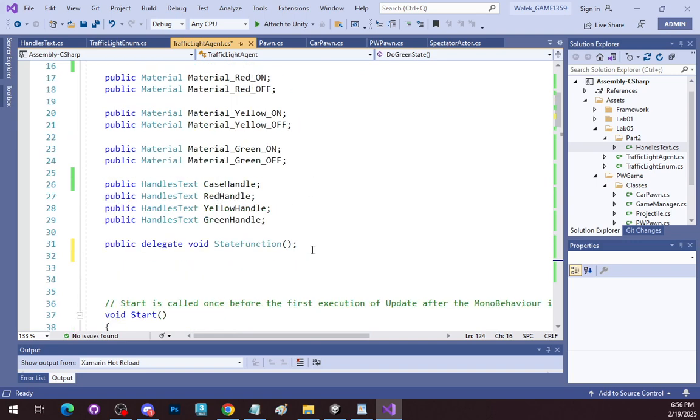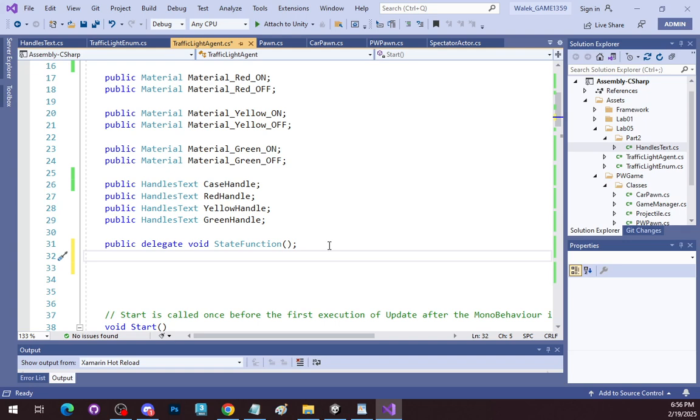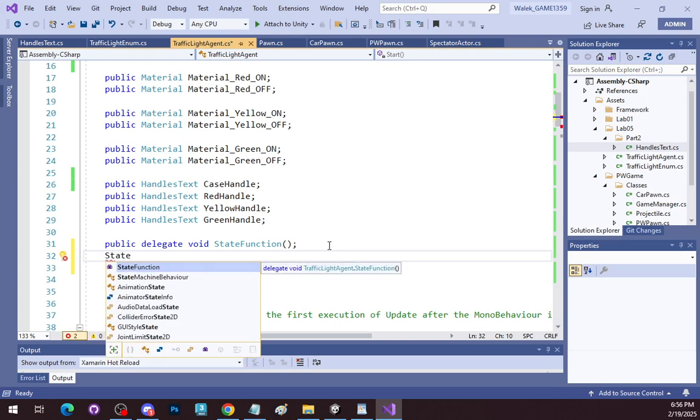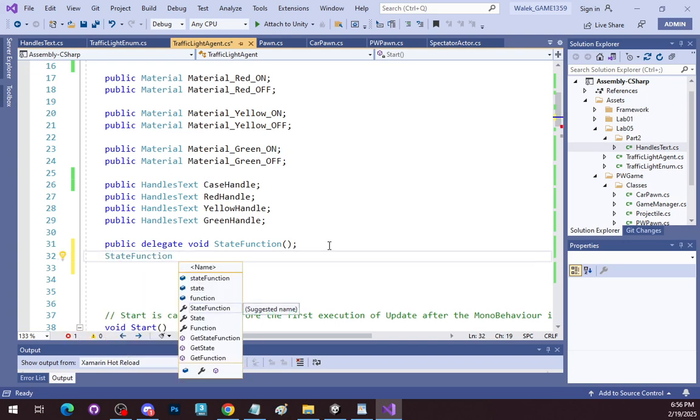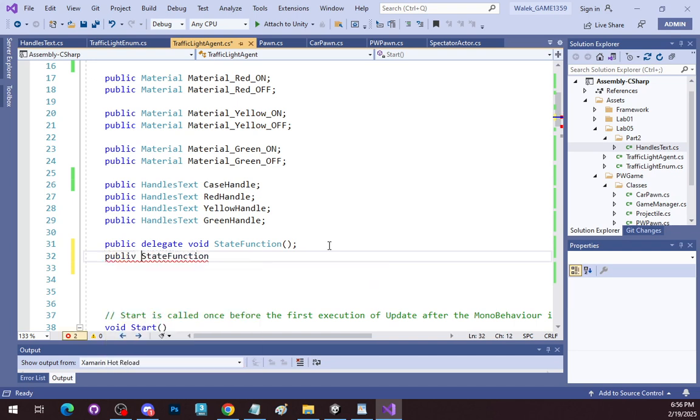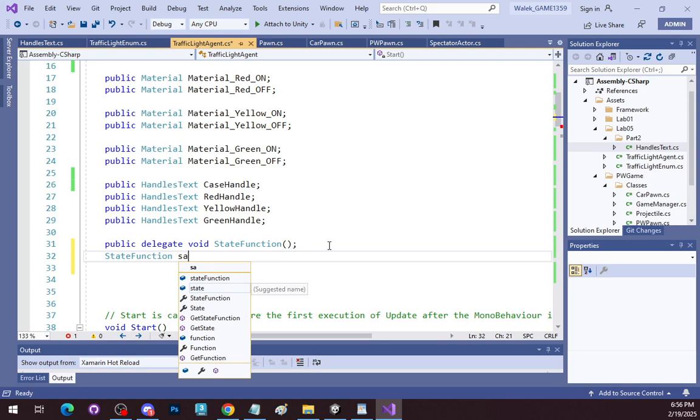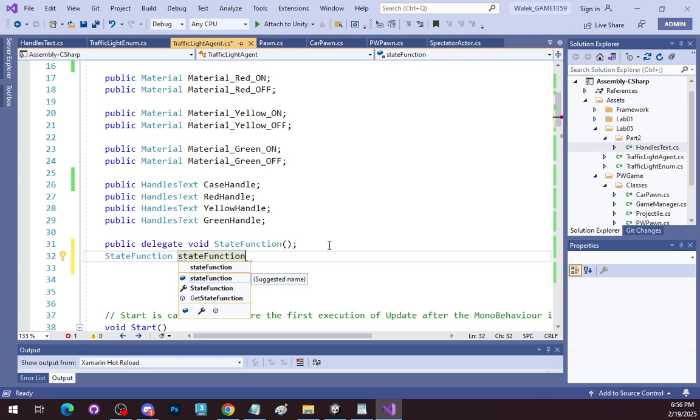Now that I've created that, I can then create a state function. Actually, I'll call it current state function, and that's going to make our lives much easier.